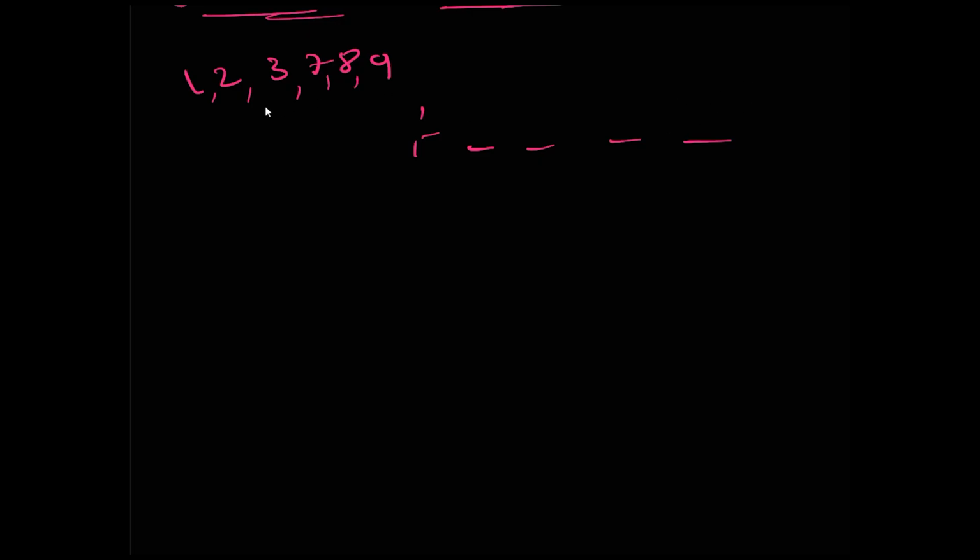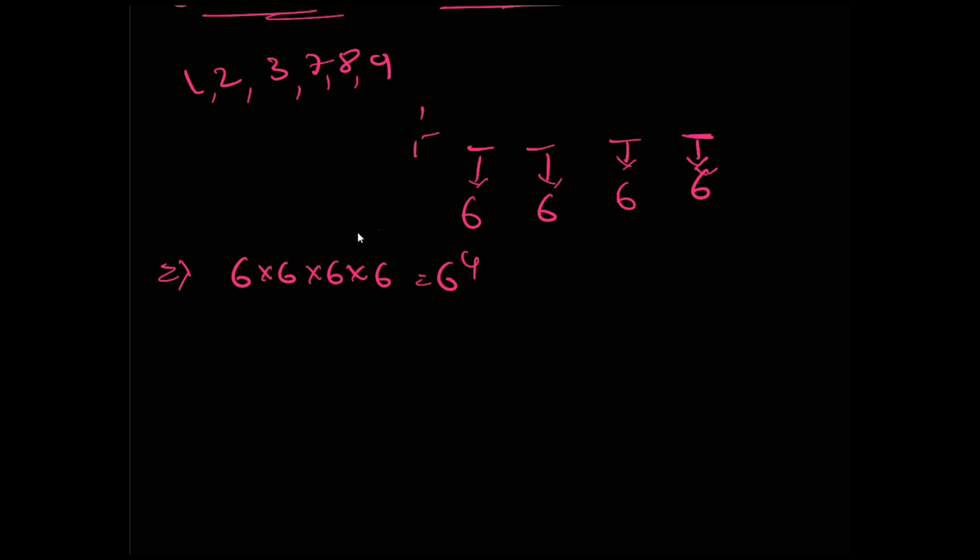If we choose 1 from the above 6, let's say 3, then the number of ways for this will also be the same. Since repetition of digits is allowed, you can choose another one again. So the number of ways for the ones digit will be 6. The number of ways to choose the tens digit will also be 6, the hundreds digit also 6, and the thousands also 6. Therefore, the number of ways will be 6 into 6 into 6 into 6, 6 power 4.